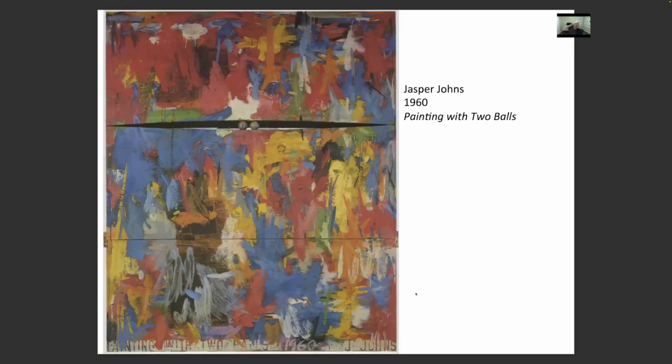This is Jasper Johns's painting with two balls. Haha, that's an art joke for you guys. So painting with two balls here, we can see that Jasper Johns has split his canvas here, and he's included these two balls. So this is also sort of a combine. And you can make out a newspaper under here. When you see these in person, you realize that there's collage all underneath the painting right here.